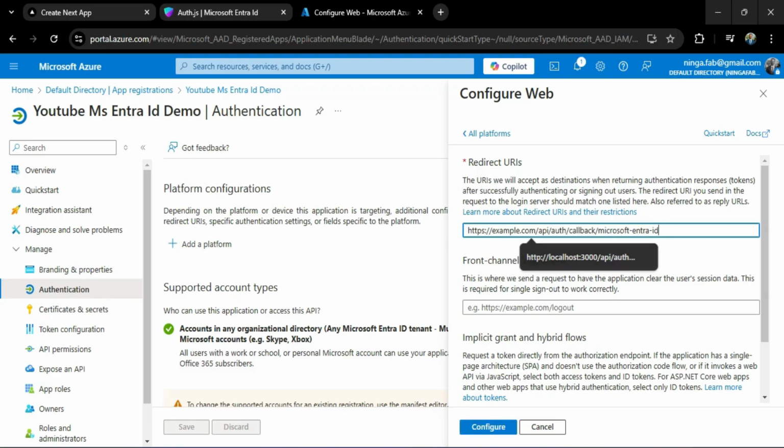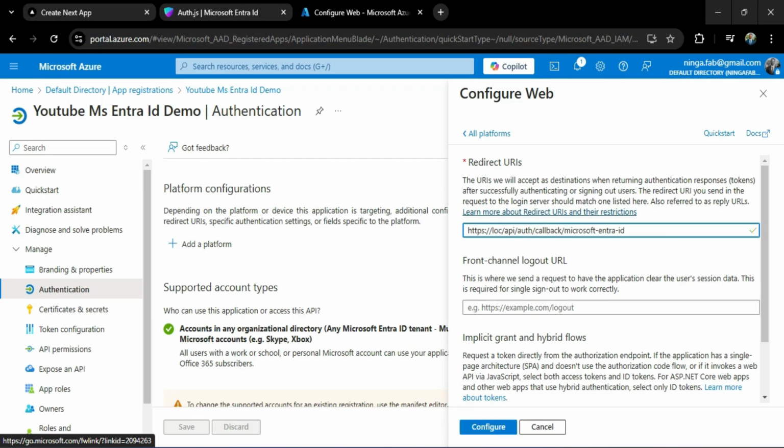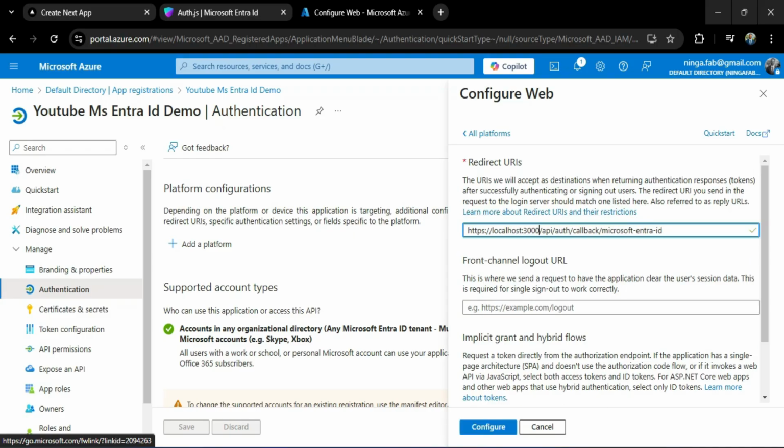Oops. Because we are going to be testing our application on localhost, we don't have a domain name, so I will remove this one and add localhost. The port is 3000 and it is not HTTPS.